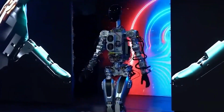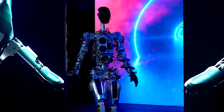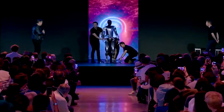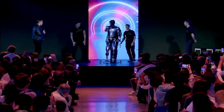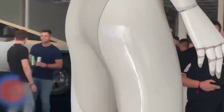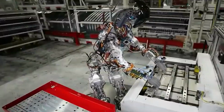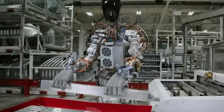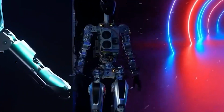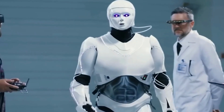Let's start the video. Tesla CEO Elon Musk kicked off Tesla AI Day 2022 with a quick level set of expectations. We've come a long way, and then stepped aside to allow the first iteration of its robot to walk out onto the stage. The robot wasn't a human dressed in a robot costume like last year. Instead, Tesla introduced a functioning robot, albeit with exposed cables and a bit wobbly, at its second annual event. According to Musk, it was the first time it was working without any support, cranes, mechanical mechanisms, or cables.